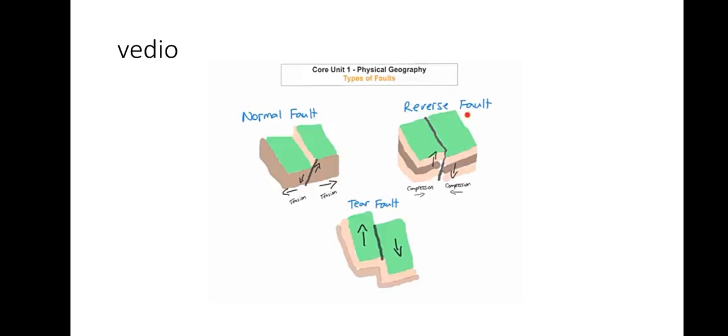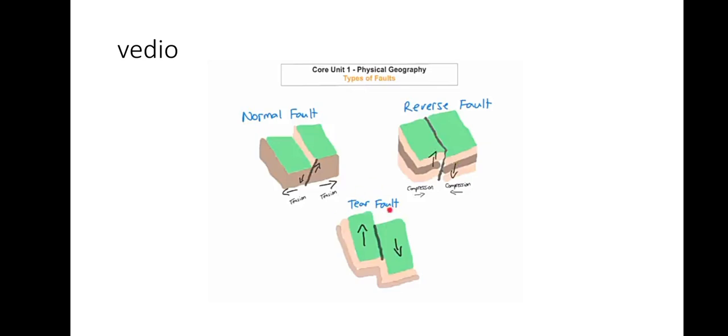The next one we're going to look at is a reverse fault, and reverse faults happen at destructive plate boundaries, so the two plates are crashing into each other, and there's lots of compression and pressure builds up. What happens here is the movement is vertical as one block of rock is forced up onto the other one. Okay, so this block is being forced up onto this block here. Because of the compression of the two plates crashing against each other, it forces this block onto the other block.